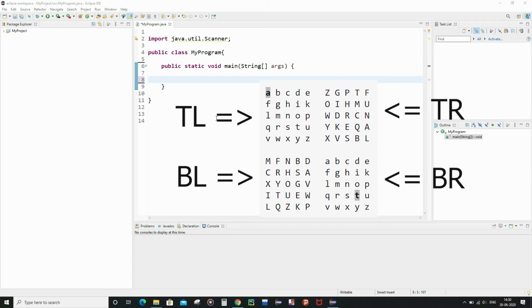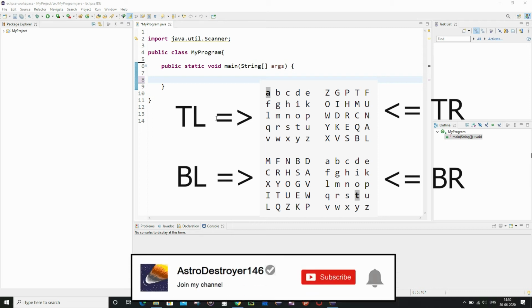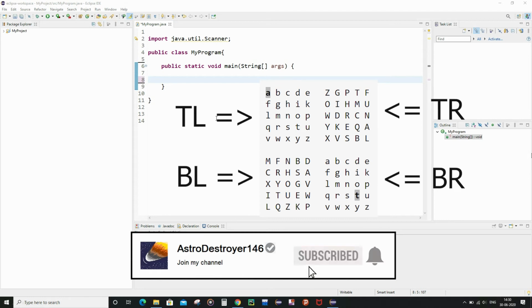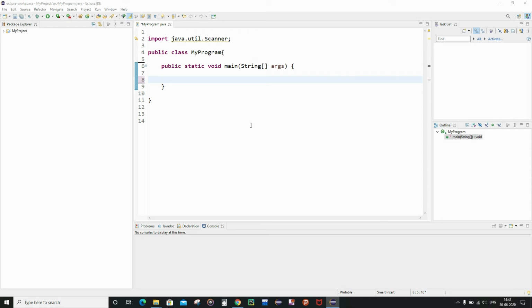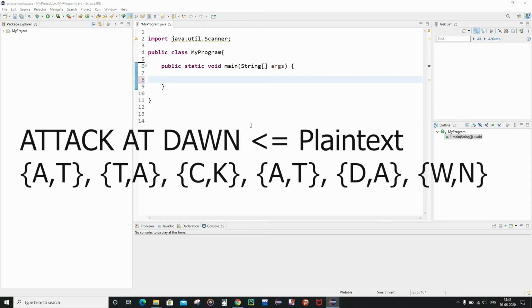And now coming to the elements which each one of these matrices will have. The top left matrix will consist of the elements of the English alphabet, where I and J are considered to be the same, and so will be the case for the bottom right matrix. For the top right matrix we will have the characters which are present inside the key1 string variable, and for the bottom left matrix we have the characters which are present inside the key2 string variable.